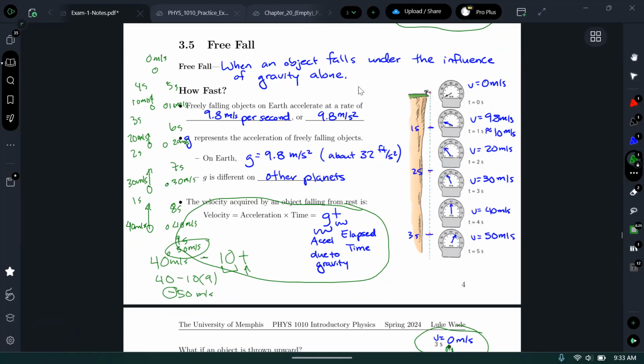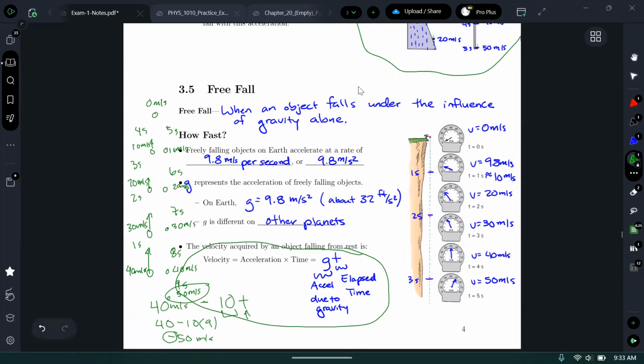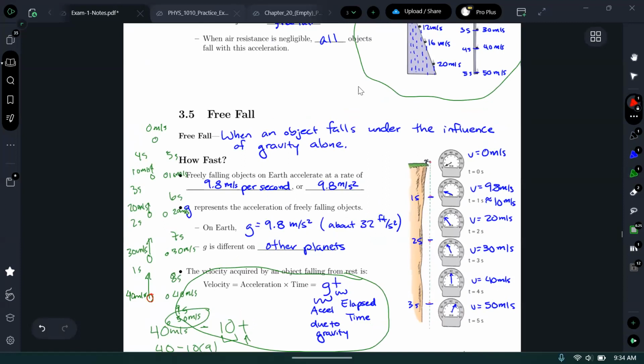A quick question. When it's at 0 meters per second, is that like the 5 second mark, right? It would be after 4 seconds for this one, because it was originally going 40, and it took 1, 2, 3, 4 to get to that 0 meter per second height. So at 0 meters per second, after 4 seconds, the stopwatch would say 4 seconds. Okay, thank you. At 5 seconds, it would be falling at 10 meters per second downward.